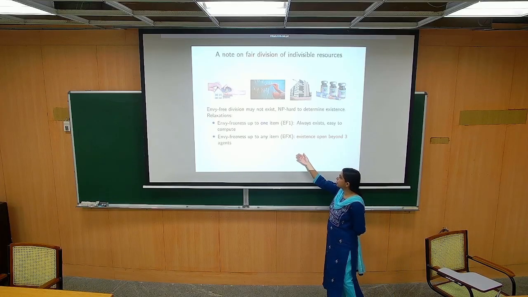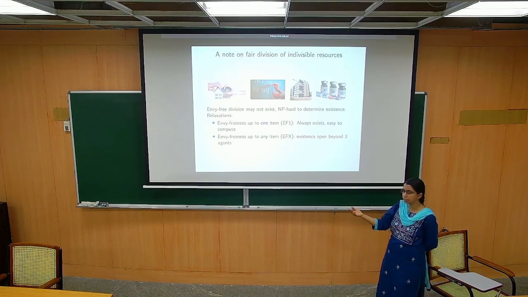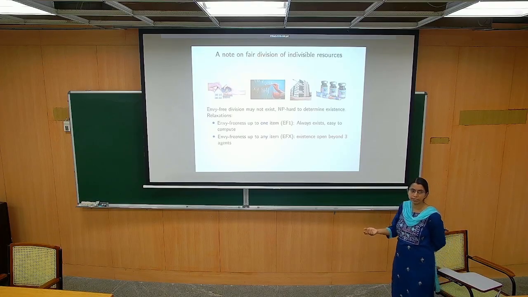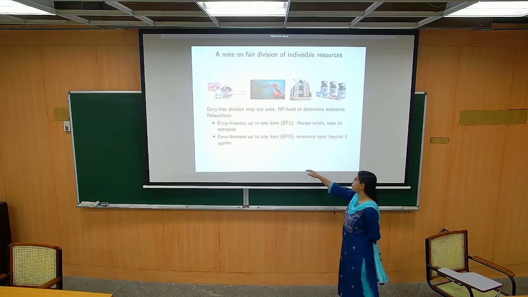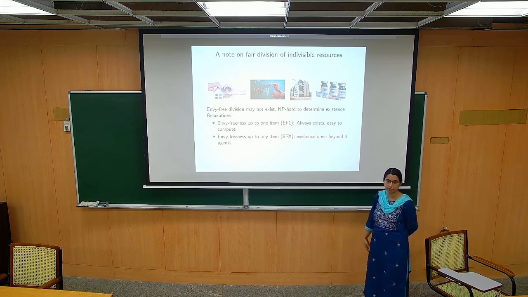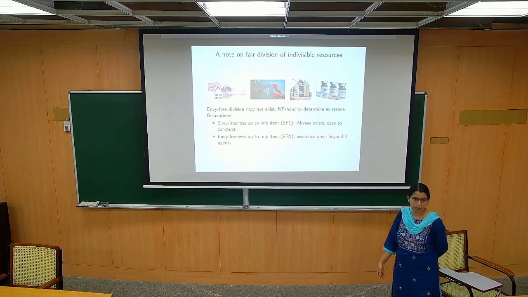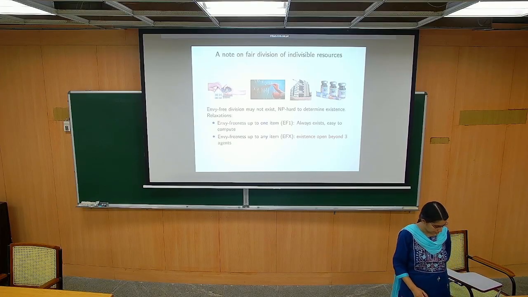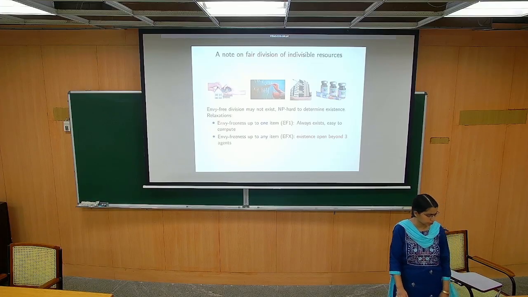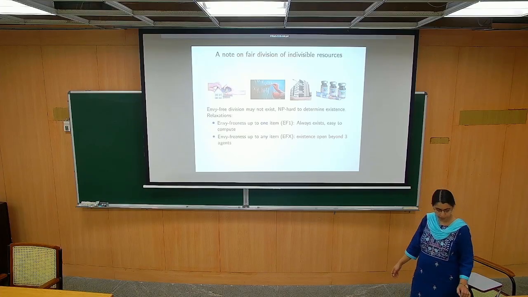There is a slightly stronger notion which is called NV-freeness up to any item. Agent i envies agent j, but we want the envy to go away when agent i removes any one item from agent j's bundle. This is called EFX, and again the existence is open beyond 3 agents. We don't even know whether it exists beyond 3 agents or not, let alone the computational complexity of it. So even in indivisible resources there are all these open questions. There are other notions of fairness as well. I just considered 2 of them, and proportionality, and there are several others.